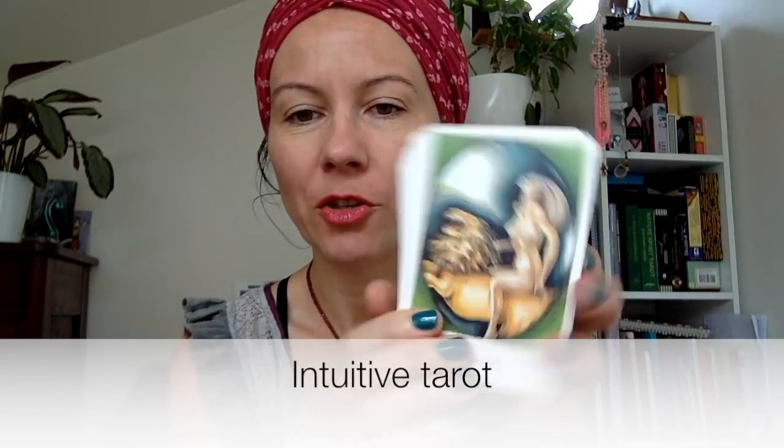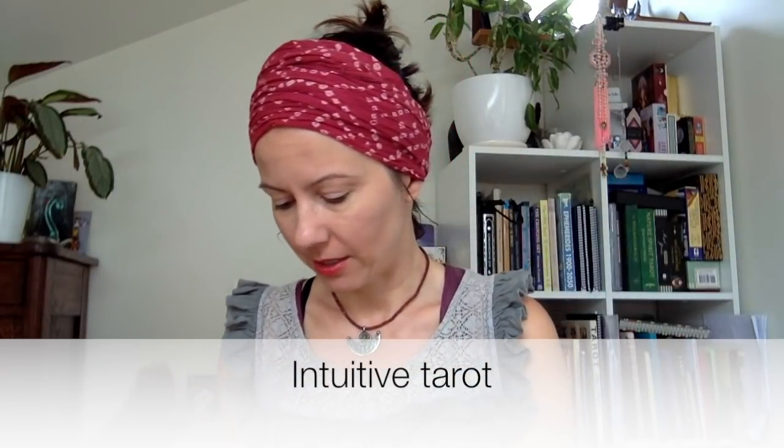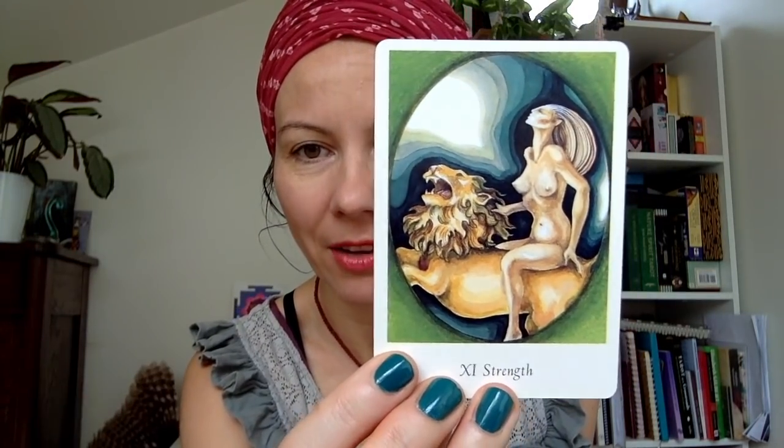And the booklet, and I use this deck often when I need some spiritual guidance, but serious spiritual guidance. This is one of my high spirituality decks. And I also have to mention this Intuitive Tarot by Sheila Conway, because some of the cards, man, like this Strength, I just love it.